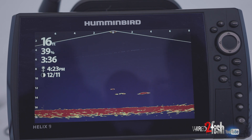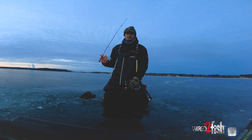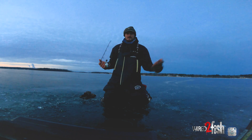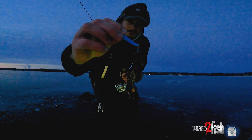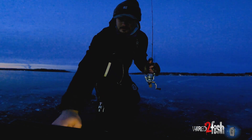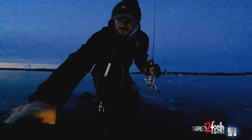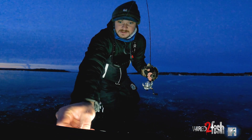Nick noticed on the Mega Live imaging there were fish literally coming up the break single file. That translates to action — we just had a little volley where I caught those two fish real quick and almost everybody was graphing one at the same time. There was about a 10-minute window where they were marching up the break single file. Caught a couple fish, now it's quieted down. We're in a good spot, just got to sit and wait for the next wave to come through. It's getting to low light now.